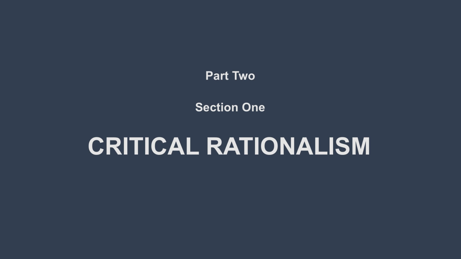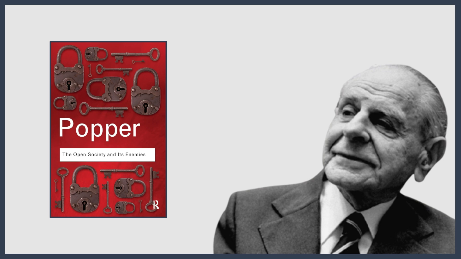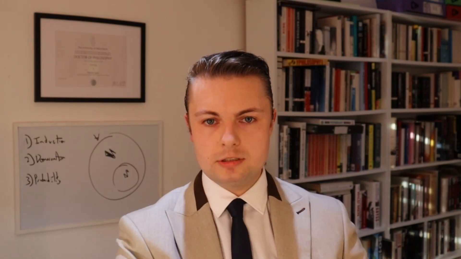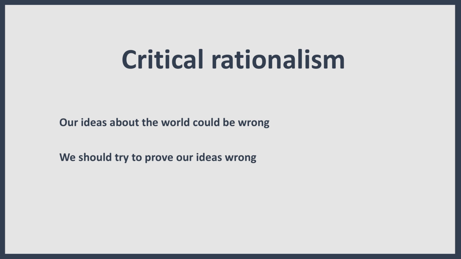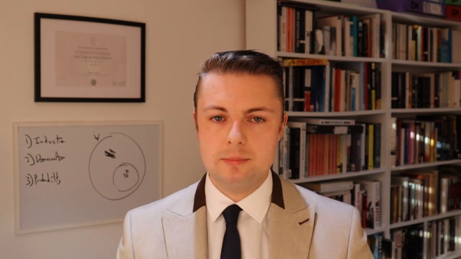Before I talk about this, I want to talk more broadly about the underlying idea behind Popper's philosophy. Popper is most well known for two books: The Logic of Scientific Discovery, and The Open Society and Its Enemies. The Logic of Scientific Discovery is about the philosophy of science. The Open Society and Its Enemies is a defense of liberal democracy against totalitarianism. These two books are connected by the same underlying philosophical idea: Popper's critical rationalism, which means we could be wrong and therefore we should question our ideas. What makes science good, in Popper's opinion, is that it is able to test and get rid of bad ideas. What is good about liberal democracy compared to totalitarianism is that people are free to criticise and get rid of bad ideas.